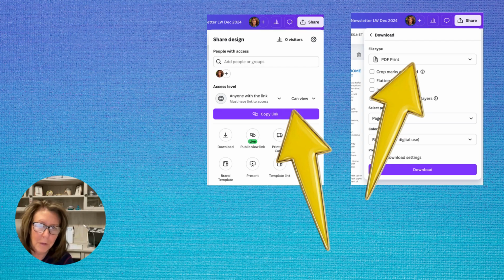So with Canva, you have multiple ways of sharing things. The first one that we've started here is creating that link. And on the left, you can see where you've changed the settings to anyone with the link can view. And then you're going to click on copy link. Or if you see the button slightly below that that says live public view link, you can also use that one, and it creates more of a book appearance for the recipient.